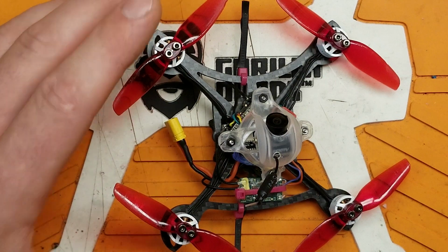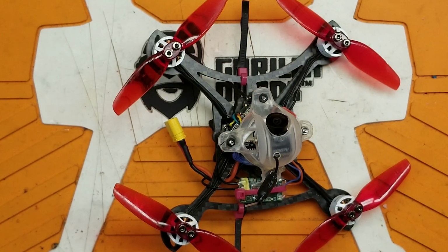So I'm going to jump over to the computer and show you how I got this thing set up to fly the way it does, and you can see all my settings in there. Let's jump over to the computer right now.